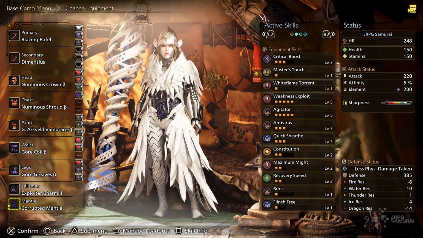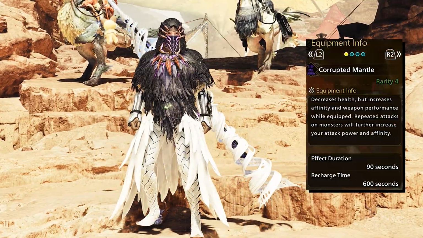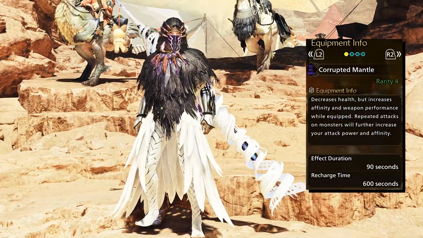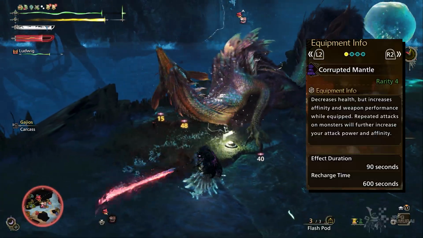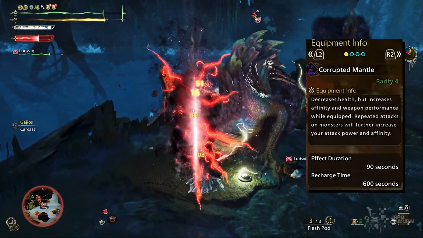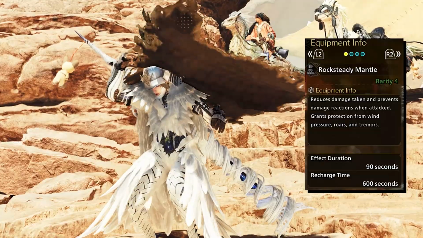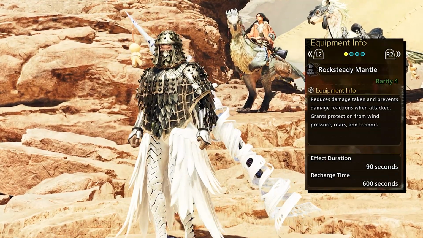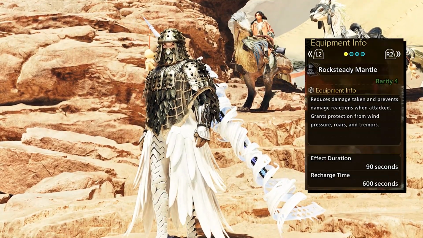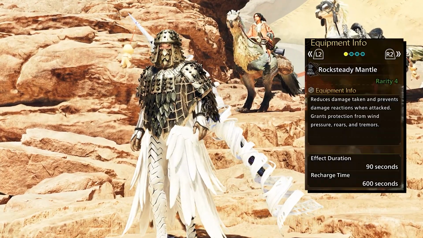You do have 2 options when it comes to mantles, but Corrupted Mantle is going to be our choice here despite the nerf. It's 10% additional affinity and 4.5% attack increase, and additional damage are simply too good to ignore. If you don't care about the damage and want more survivability, the Rocksteady Mantle is always a good choice. A mantle that grants damage reduction, hyper armor, and protection from other elements as well, perfect for players who are still adjusting at endgame.